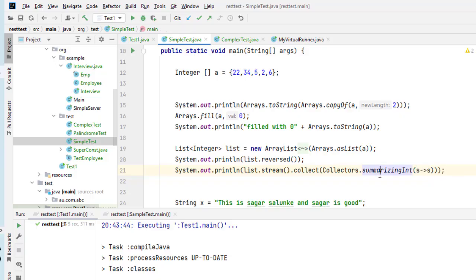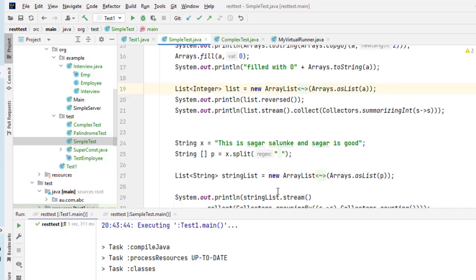When we say summarizingInt, it is going to take all these integer values and do some stats on that. For example, it is going to calculate min, max, all those things, basically the statistics.